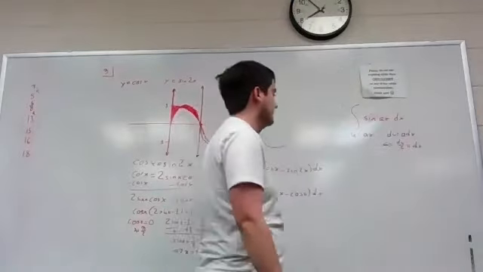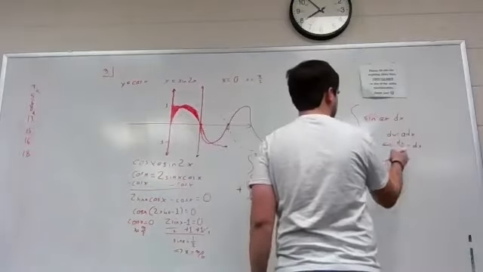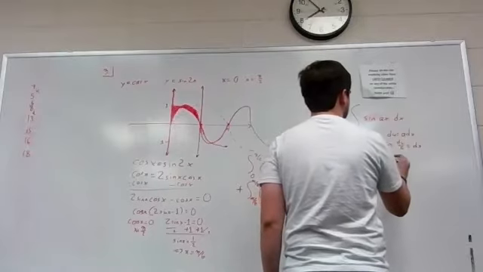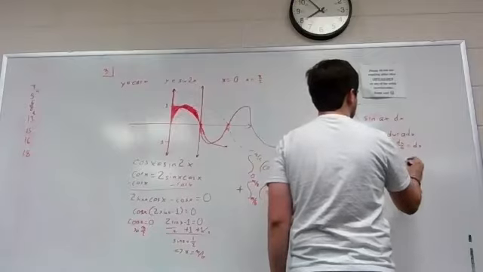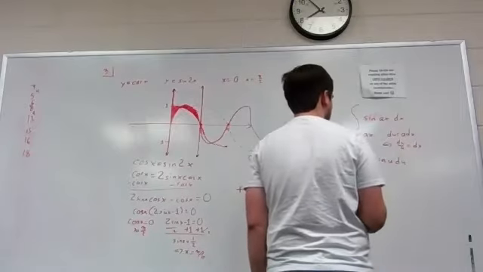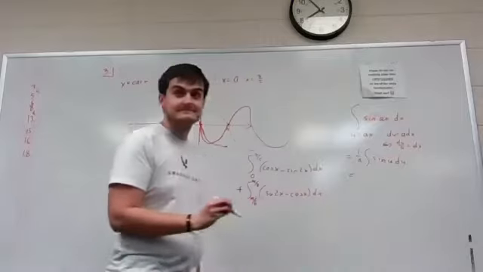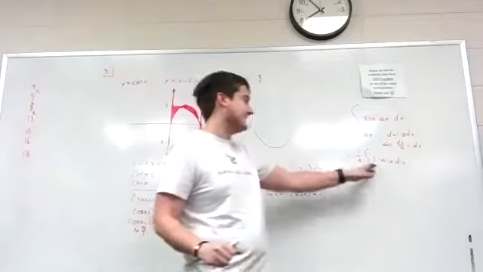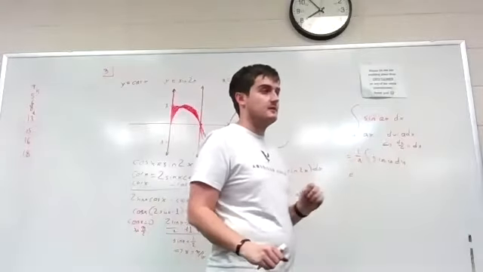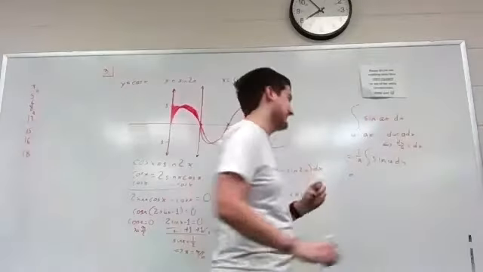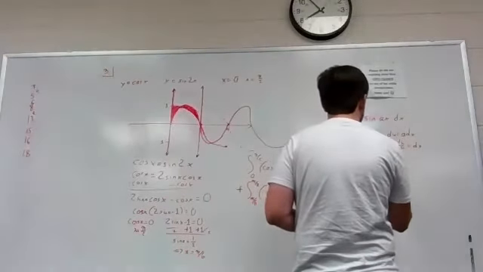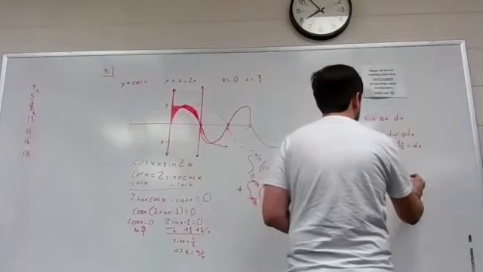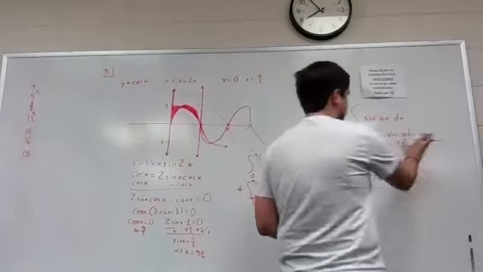Okay, so what's going to happen? I'm going to bring that 1 over a out. And then it's going to be the integral of sine of u du. What's the integral of sine of u? Can you ask that again? What is the integral, the antiderivative of sine u? Negative cosine u. Yeah, negative cosine. And what's u? X. And then in this scenario it would be plus c.